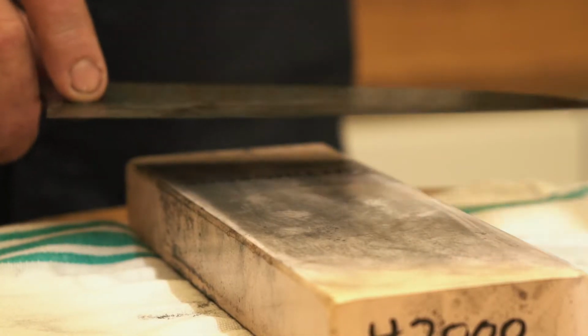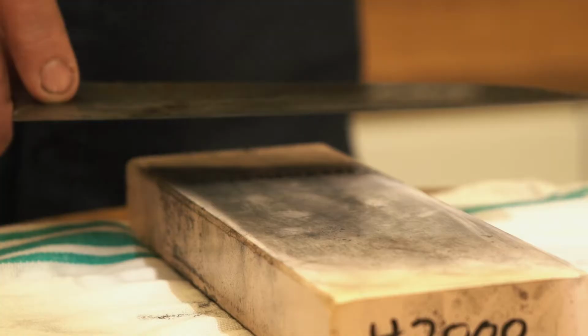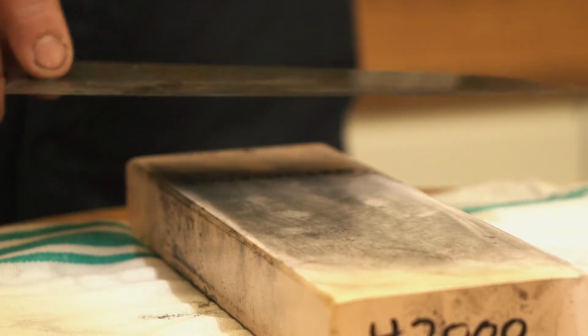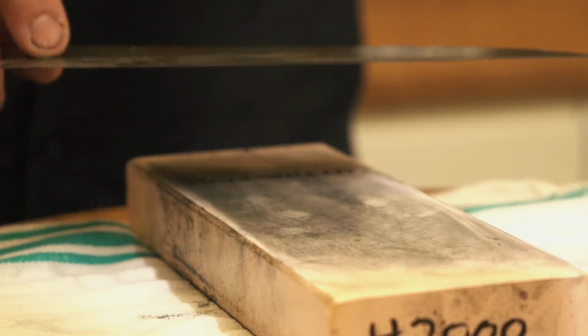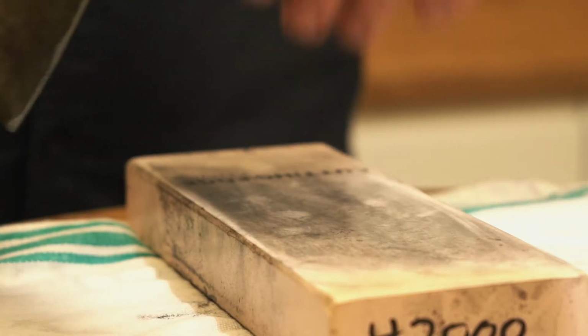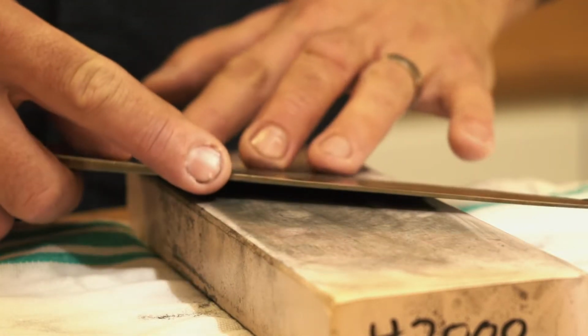And now I'm going to do a couple of different angles, and I'm going to just try and do normally like 4 swipes on one side, 4 on the other, then I'll do 3 swipes on one side, 3 on the other, then I'll do 2 and so on, till I get down to 1 and 1, and I'll do 1 swipe each way, and then I'll stop, and that's the time to move on to the next stone. So let's see what we can do. Still got water on there, so here we go.